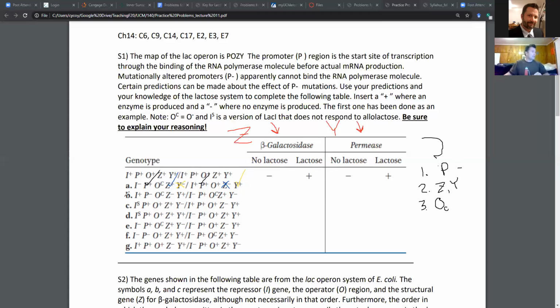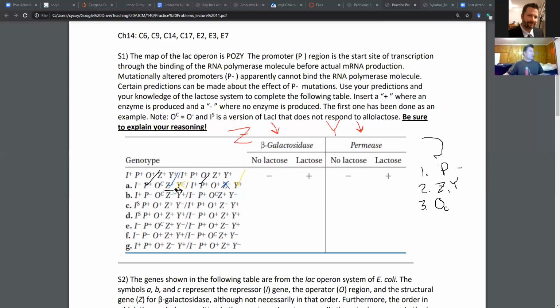So let's look at B here really quickly. I know we're talking about A, but let's look at B really quick. We have an OC here. So what does that OC mean? OC is going to drive transcription of this Z and this Y, ignoring this minus and plus right now for a second. But since this P is broken, that OC doesn't matter anymore. The operator can't repress it. It can't grab onto that inhibitor. So it's turned on all the way. That's what constitutive means. It means always on, always transcribing. But with no promoter function, the polymerase never binds and it's dead anyway. So that's why you look for the promoter first.